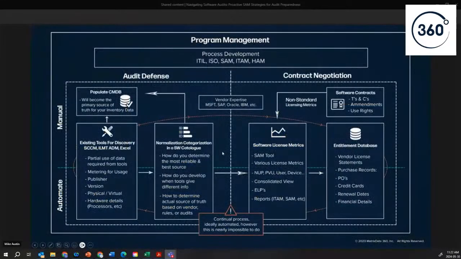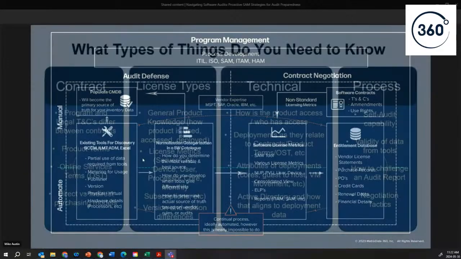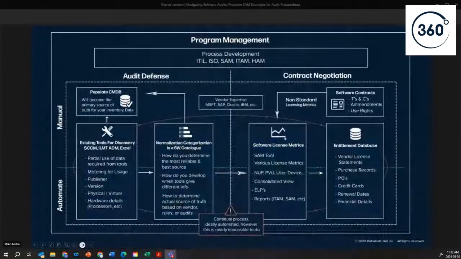Now, if you've attended my other webinars, I have a whole webinar where I just talk about this slide for an hour. But this is the process of doing software asset management and audit defense, kind of encapsulated in all of this, right? So what we just talked through in these last slides, we talked from the right to the left of this, but I'll just go through this real quick. I have to be able to collect inventory. I need to know that that inventory has a high level of data quality, 90 to 95%.